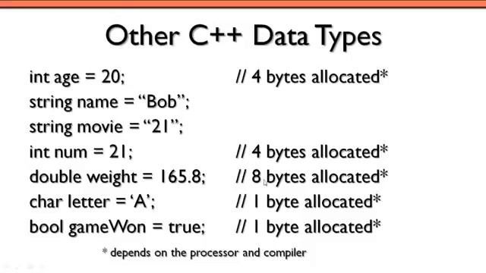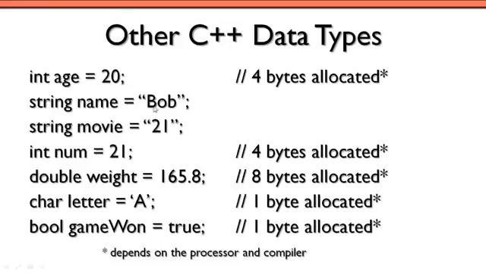All right, so on a lot of systems, a double will be 8 bytes. That varies again. Next, we'll look at character representation. So if we're interested in representing just a single character in our program, then we can use a character variable. So we have the type being char, the name here just being letter, and here we actually have a character literal. So character literals are surrounded by single quotes, whereas string literals are surrounded by double quotes. Okay, so we have single quotes there.